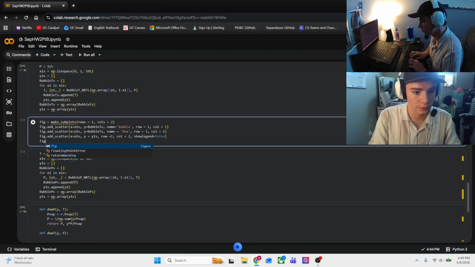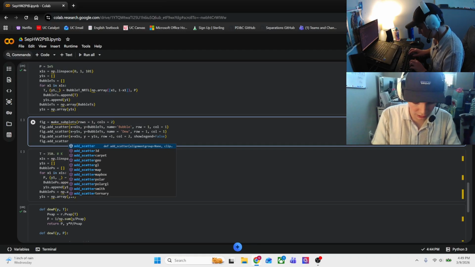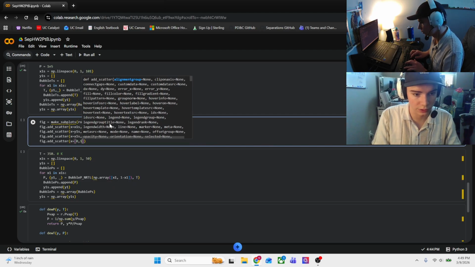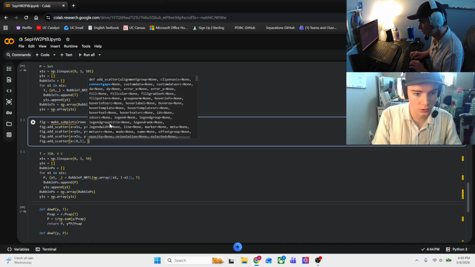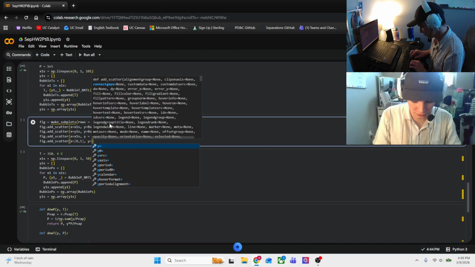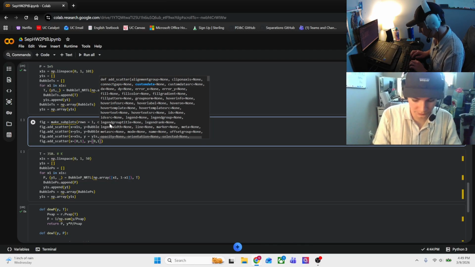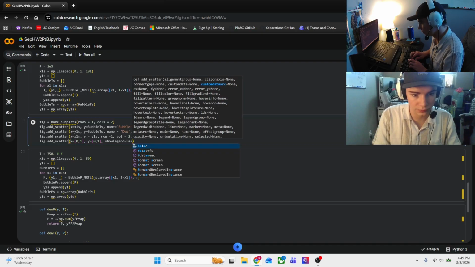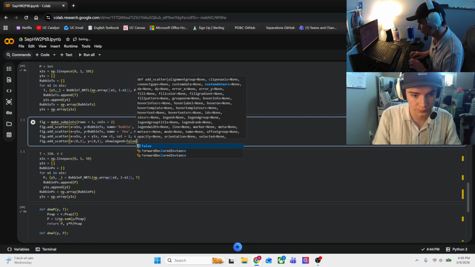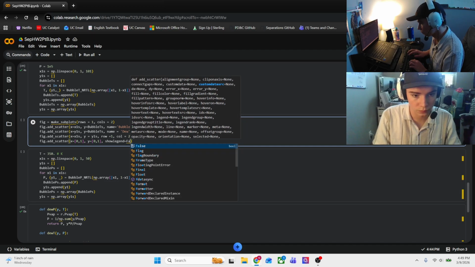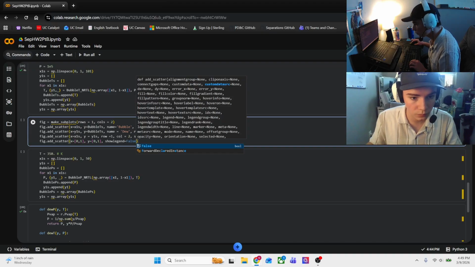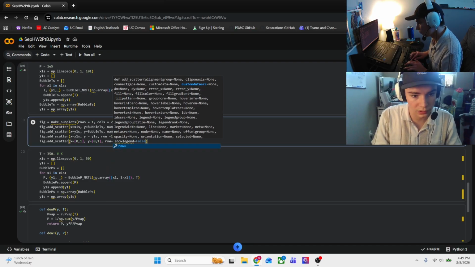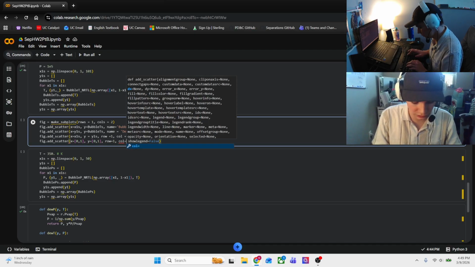So we're going to do fig.add_scatter, x equals going from 0 to 1, y equals going from 0 to 1. And again, we're going to do show legend equals false. And I also need to put in our row equals 1, col equals 2.